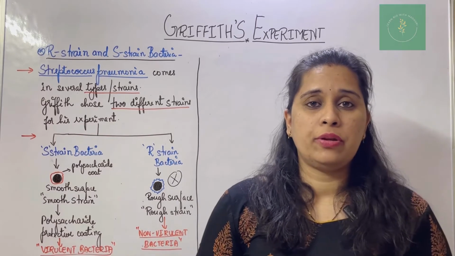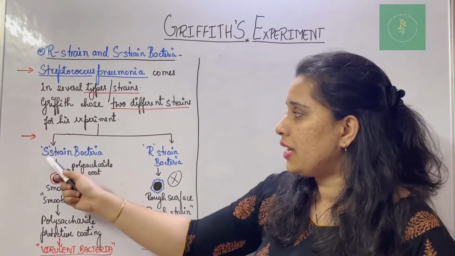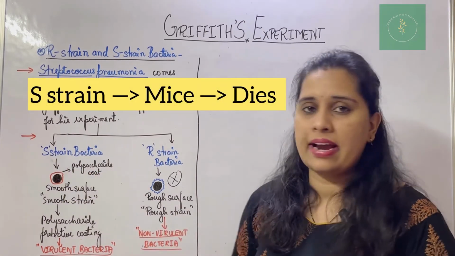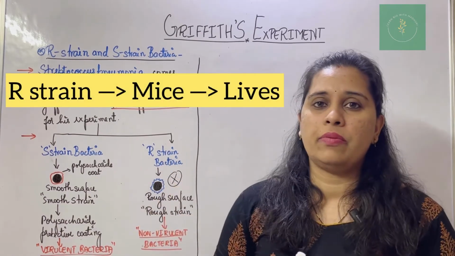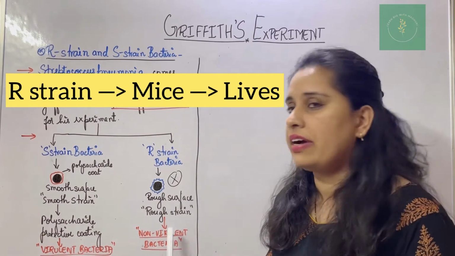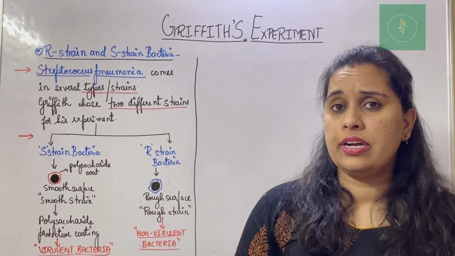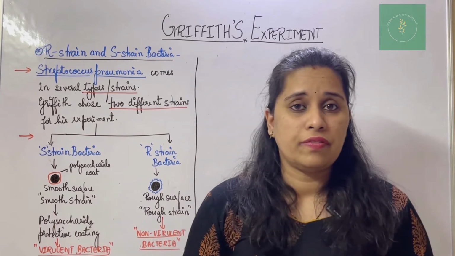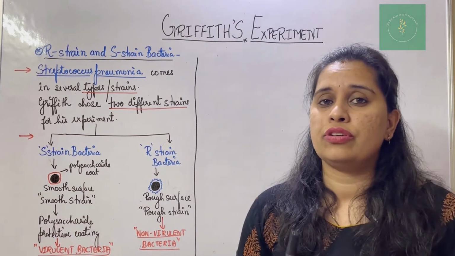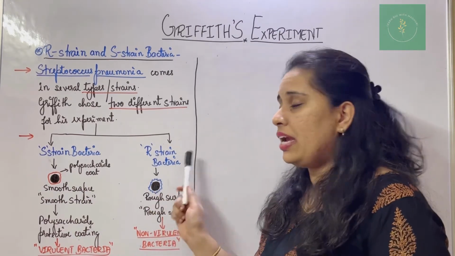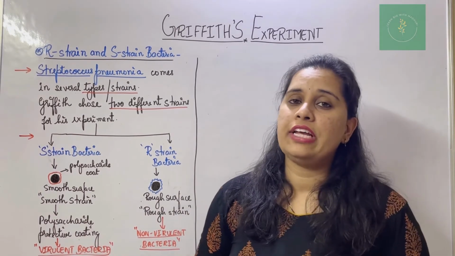Also a very important point to be noted, Fredrick Griffith had taken an animal model, that is mice. So when he injected S strain bacteria, which is a virulent bacteria, death occurs in the mice. Whereas when R strain bacteria was injected into the mice, since it is non-virulent bacteria, death in the mice was not seen. Important point to be noted here, Fredrick Griffith observed that when S strain bacteria were injected, the mice died because of pneumonia, whereas when R strain bacteria were injected, the mice survived. Now let us study through the diagram.